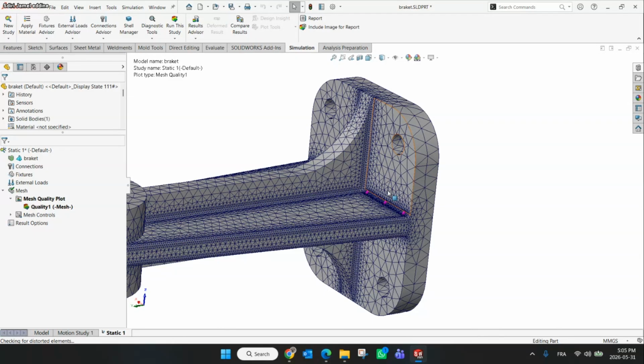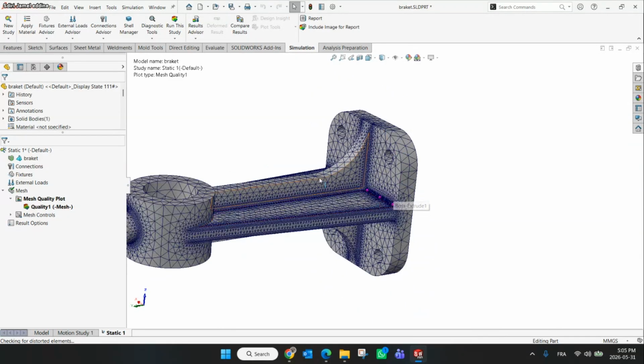For example, is it going to fail on this specific region, or do I need to change the geometry here to have much more stable parts? It all depends on your application and on your geometry.